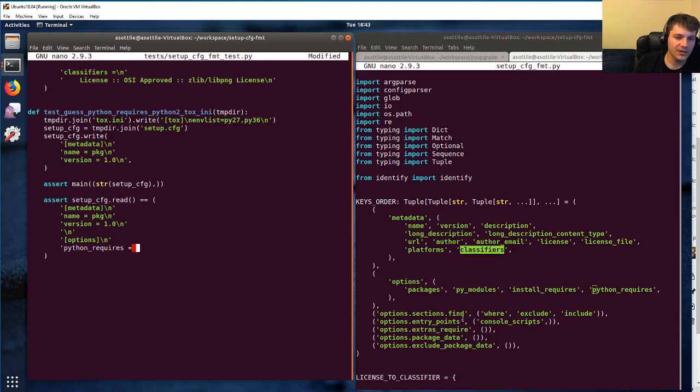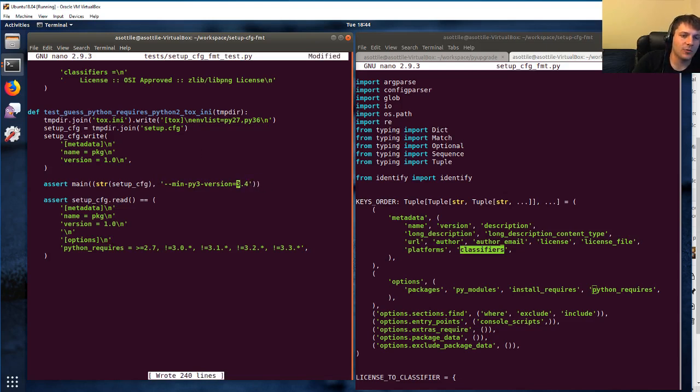And so we should generate, similar to what I showed before, python_requires greater than or equal to 2.7. And let's see, min py3 version 3.4.